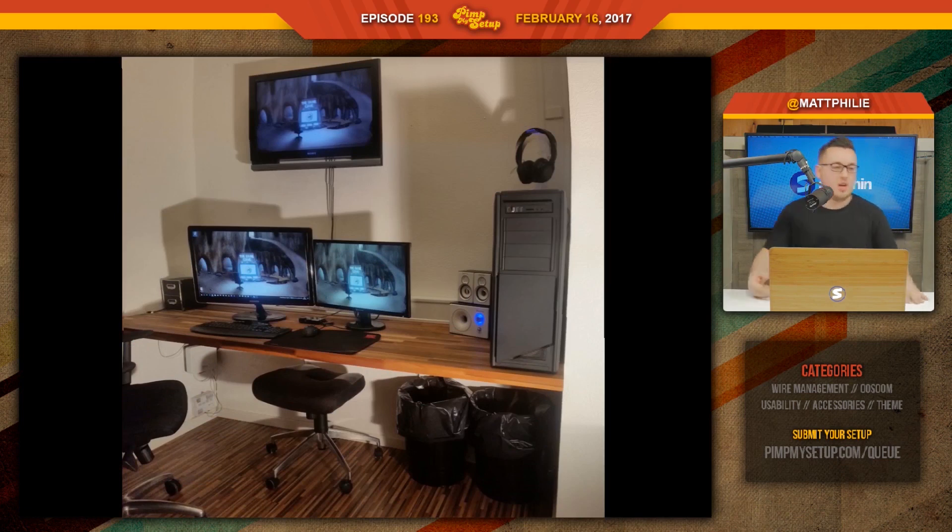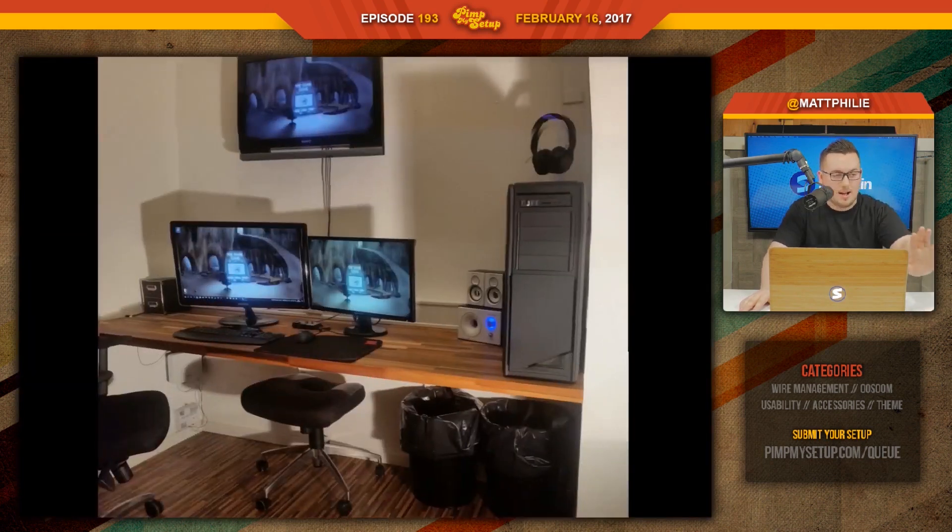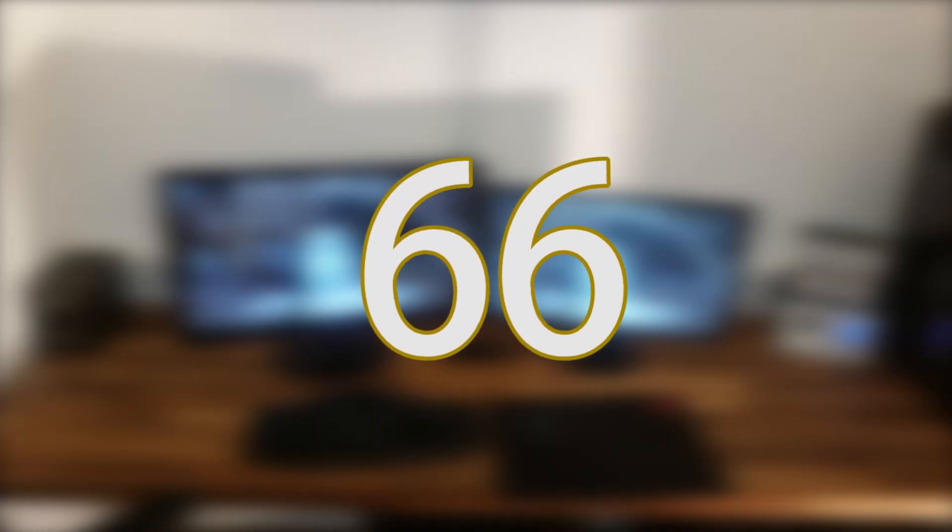Why don't you just have them set up all the time? Like, oh shit, a guest is coming over — he has the room for it. Just leave them up. What's the deal? Also, both monitors aren't completely aligned and one looks super off — it looks weird. It feels like he's using the left display as his main since it's closer to him, and the right screen is kind of off-screen. I would just get rid of the right screen. The monitors feel like they could go back a little bit more. Daniel scored a 66.